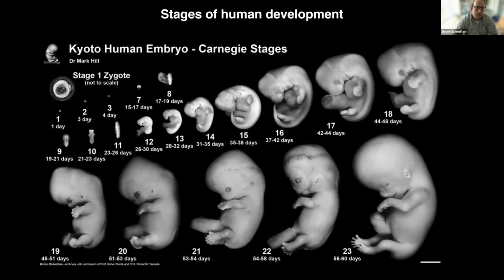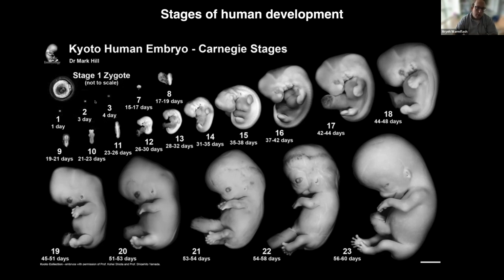Okay, so starting with the human development. This is a series of snapshots from what's known as the Kyoto Human Embryo Collection, and you can get a sense of the change in scale and pattern as human development proceeds. So starting from a single cell on day 1, the scale bar here is, I think, 5 millimeters. So even the largest objects here are quite tiny, smaller than a centimeter, and these are really, really tiny. And the embryo grows and is further patterned.